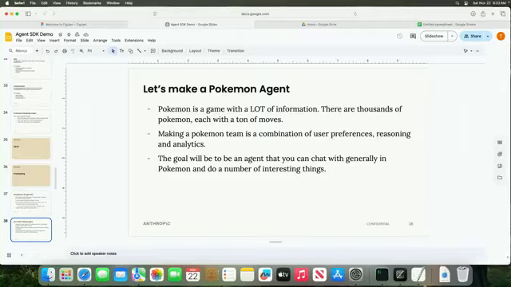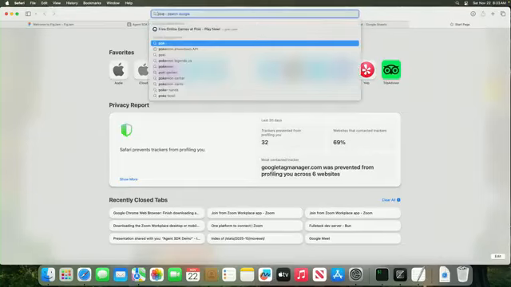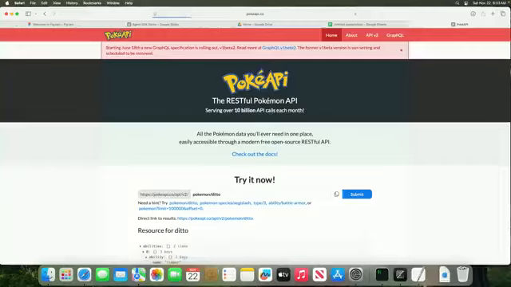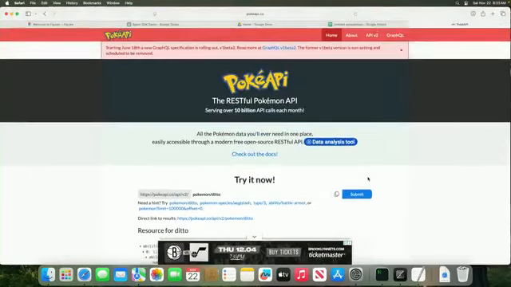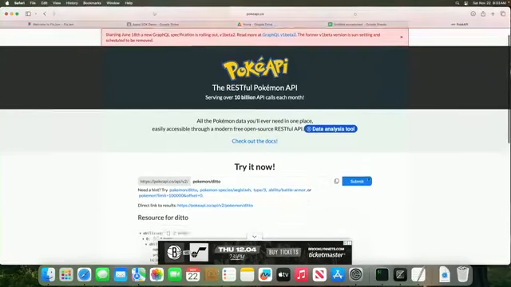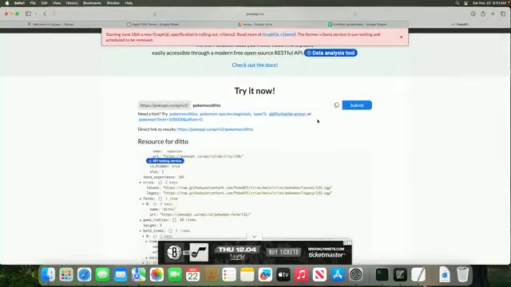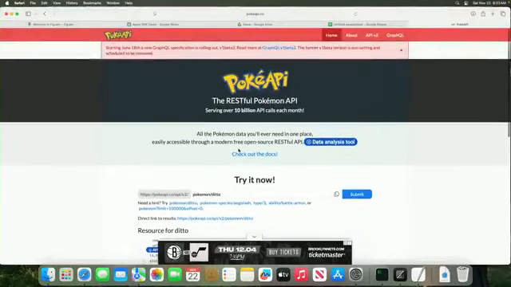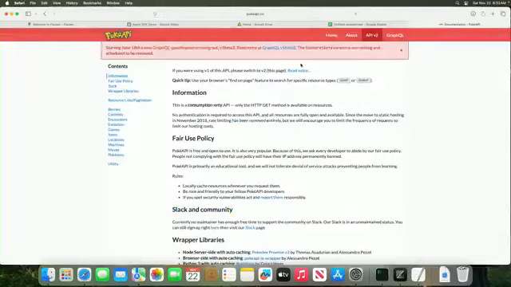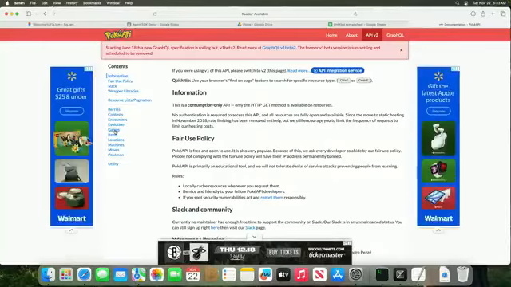This is what we're going to do. Pokemon is a game with a lot of information. There are thousands of Pokemon, each with a ton of moves. We want to be pretty general, and there is actually a Poke API. The reason I chose Pokemon is that I know you all have your own APIs as well, and they're all very unique. So I wanted to choose something with a kind of complex API that I haven't tried before. With the Poke API you can search up Pokemon like Ditto, items and things like that. It's a custom API with everything in the games.